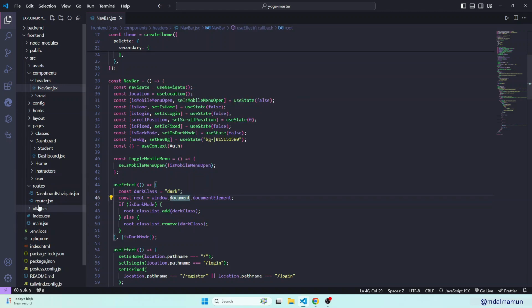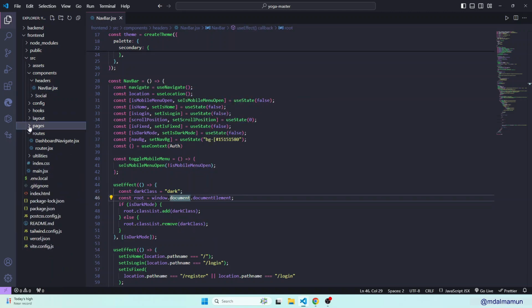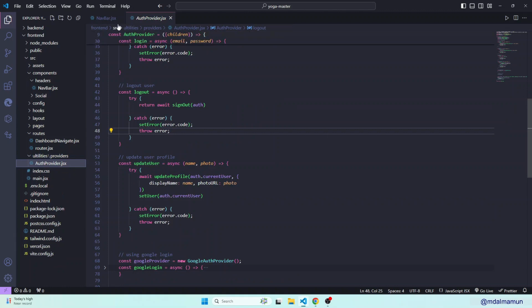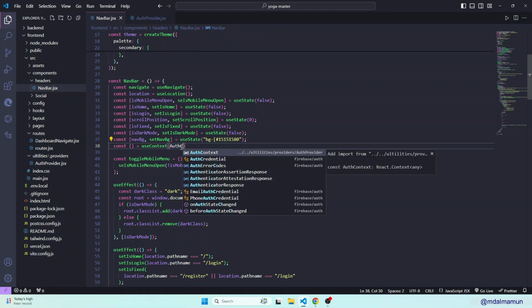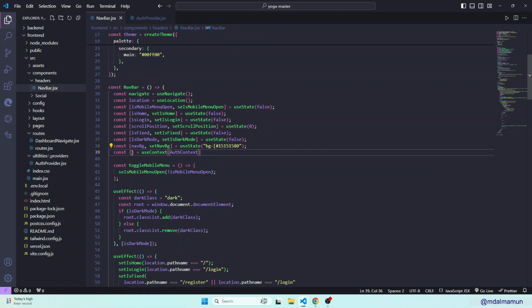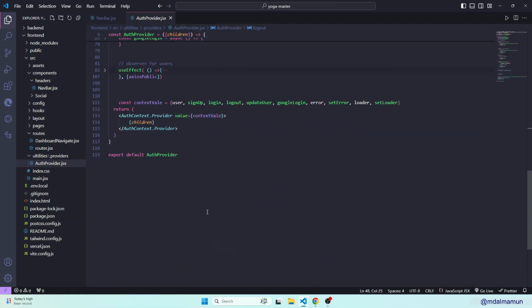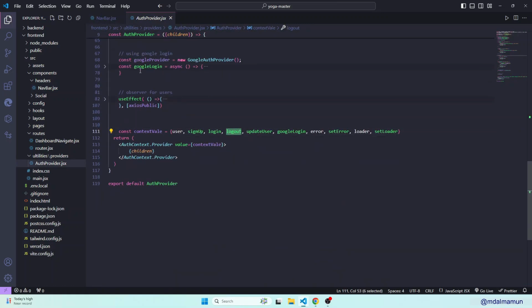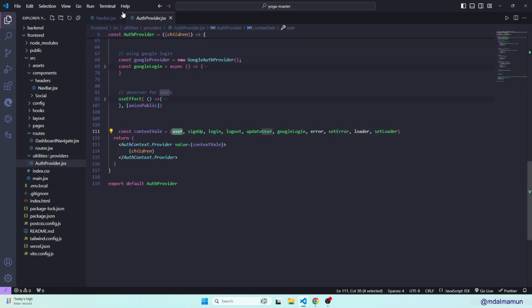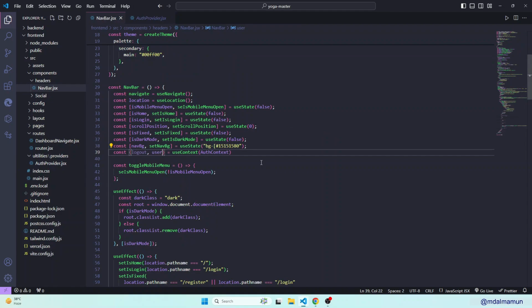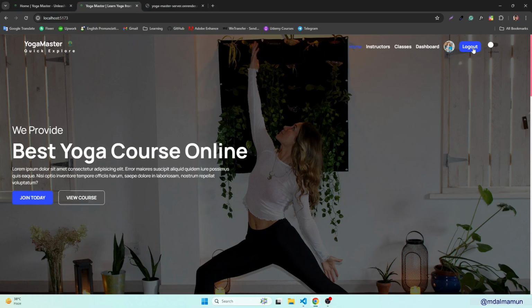So let me just open the auth context first. Where is the auth context? Maybe it's in utilities, auth providers. Okay, here is this file, and now we'll have to define auth context here. And what will we destructure? We will destructure two things. We will have to destructure the logout functionality, that would be logout, and then we will have the user. So this is the user. If you have these users right now, you can see it's still logout.